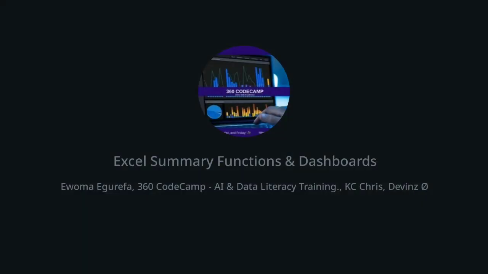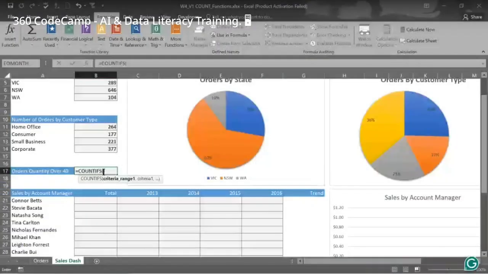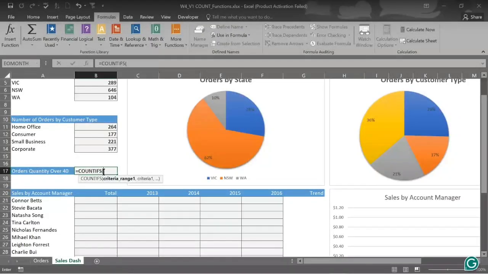So Ken wants to know how many orders had a quantity greater than 40. This is a numerical comparison, not an exact match, so our formula changes slightly here. I will say equal to COUNTIFS, then the order quantity, I mean to say, not order number.